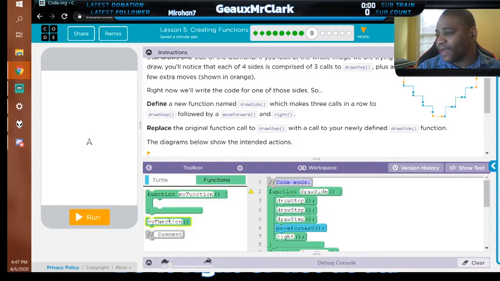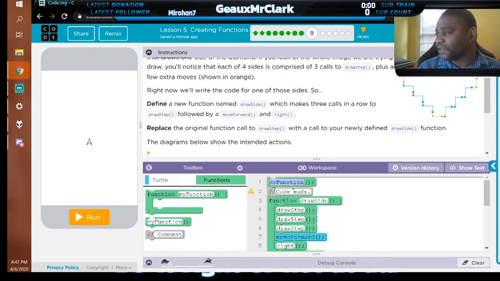So I'm gonna make a function at the top and call it draw side. Oh, Mr. Clark is not capitalizing its S. There it is. Oh, he needs to lowercase the D in the beginning.